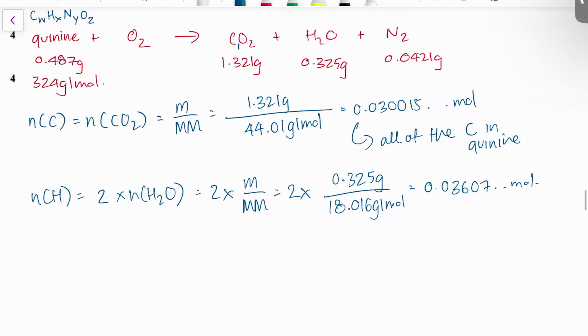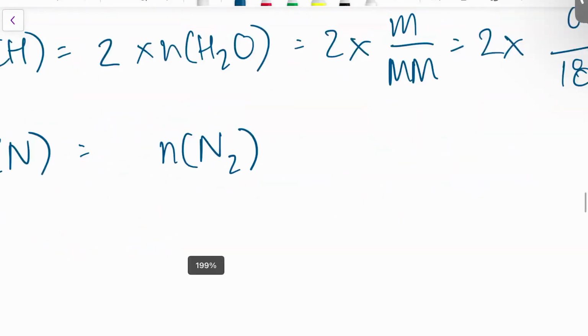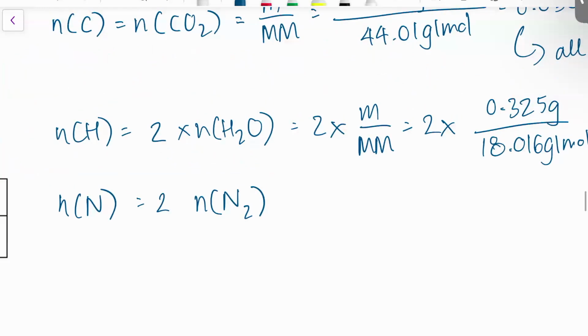Okay. And then next one is nitrogen. Let's do the ones that only show up in one spot first. That's easier. Yeah, nitrogen only shows up in N2. Have a look at the subscript. If I want the amount of nitrogen N atoms, what do I multiply the nitrogen molecule by? Molecule to atom times by the coefficient. What is the coefficient on the nitrogen? N2. Good. So your original answer was correct, times by 2.